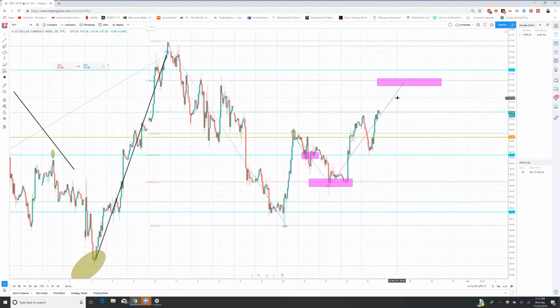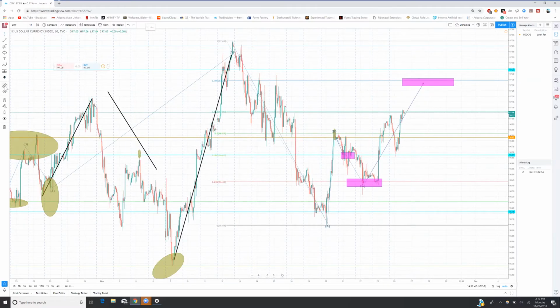So what do we want to see from here? Basically just continue to the zone that we already made from the last session. That should be in the last video on the YouTube channel. From current, that's only another 0.29, basically 0.3% till that point. So that, and I would expect that to happen in the middle of this. So that would be in about a day and a half from now. So we can look at this again tomorrow.